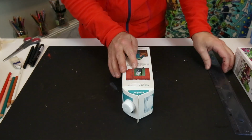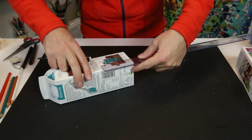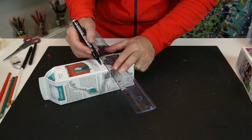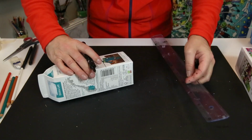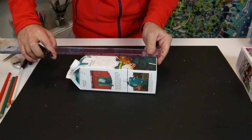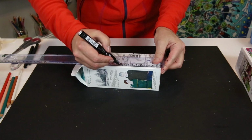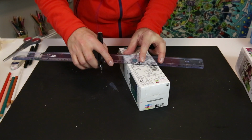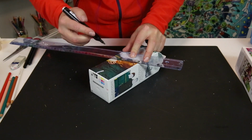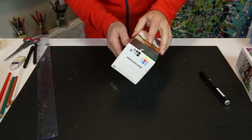We start with opening the mouths of these Santas. So I measure about 7 from the bottom, and then I draw a straight line. Then, see, we are up to here and up to here. Then I measure about 10 on this side and on the other side, and draw a straight line between those two dots here and here. Now they're equal on both sides. Now I can open them up.